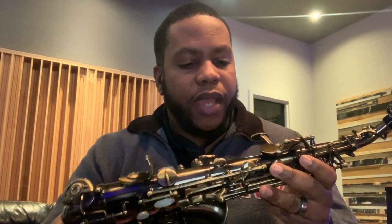Pads look great. There's no significant wear on the pads. None of the pads have fallen out or anything like that.